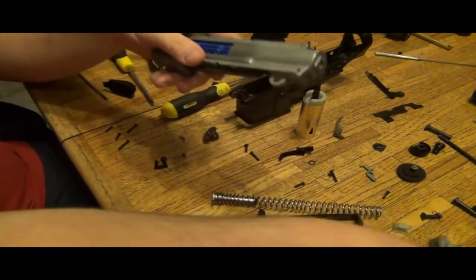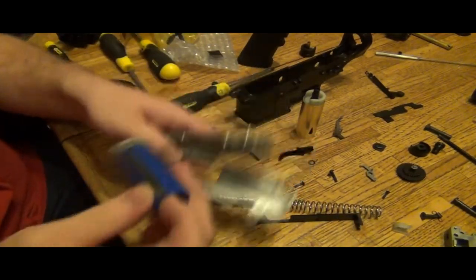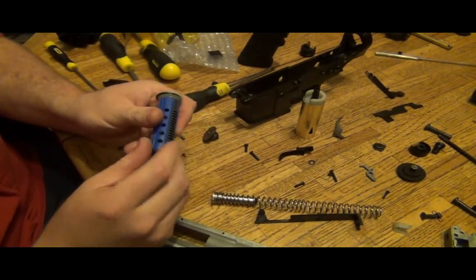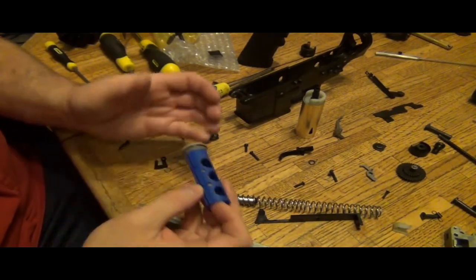So what I did was I opened it up here, went ahead and took my Dremel and basically grinded this down until it didn't do that anymore. Now, how did I think like that?